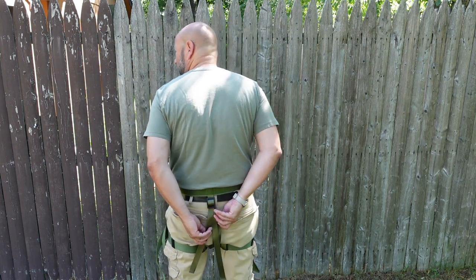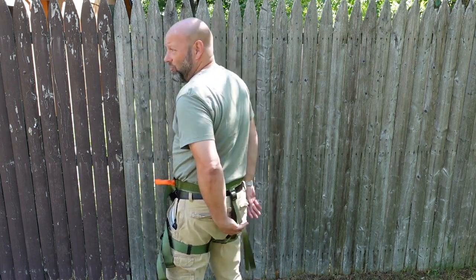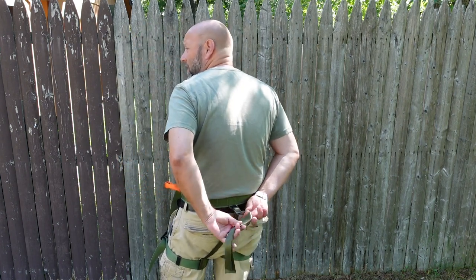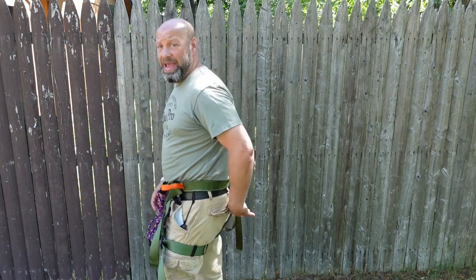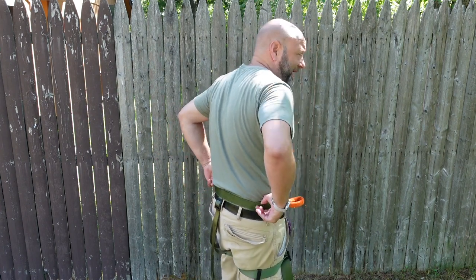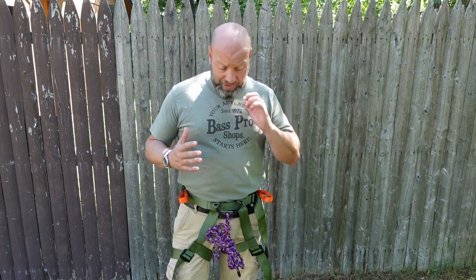You have adjustability in the back, and the whole concept of the leg straps is to keep the harness from dropping down your legs when walking. You can adjust these and cut them wherever you want. He gives you extra slack so you can fine-tune the fit, then trim it off how you want. There's molle all the way around, so you can connect bags or gear. Very comfortable — just an awesome lightweight harness.